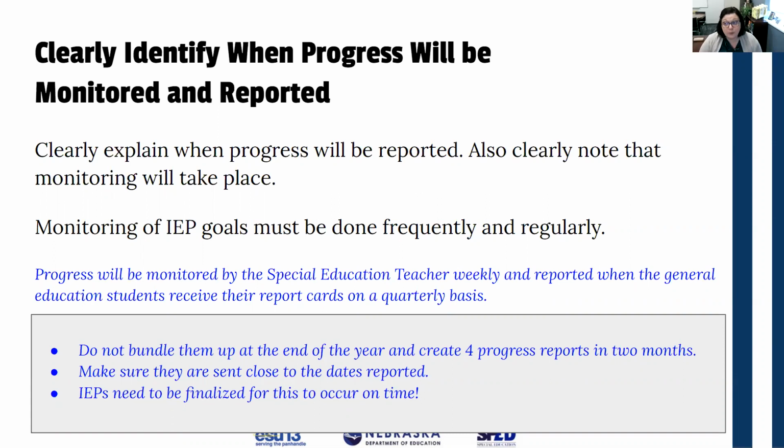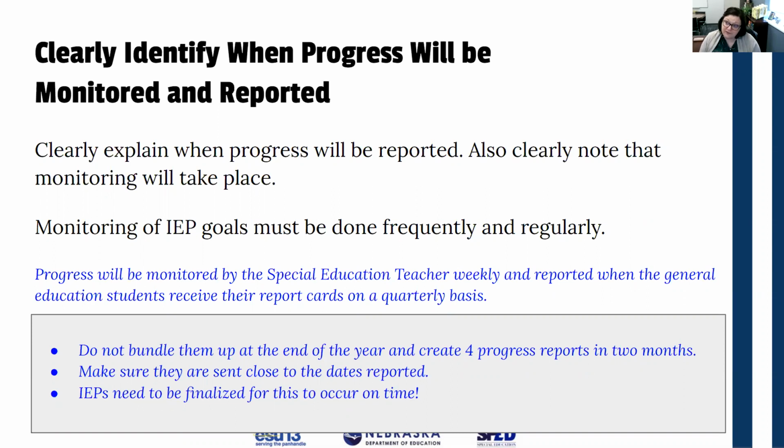The key points to help you out for IEP writing and progress monitoring: don't bundle them up so that at the end of the year, you have 4 progress reports to complete in 2 months. Number one, IDEA and Rule 51 identify that this should be done on periodic reports. So number one, we wouldn't be meeting the legal component. So make sure that you're doing your progress reports as close to the date as you have put in the IEP. Just put it on your calendar, plan for it, know that you have to do this, because you do have to do those based on the periodic reporting schedule that you have identified in the IEP.